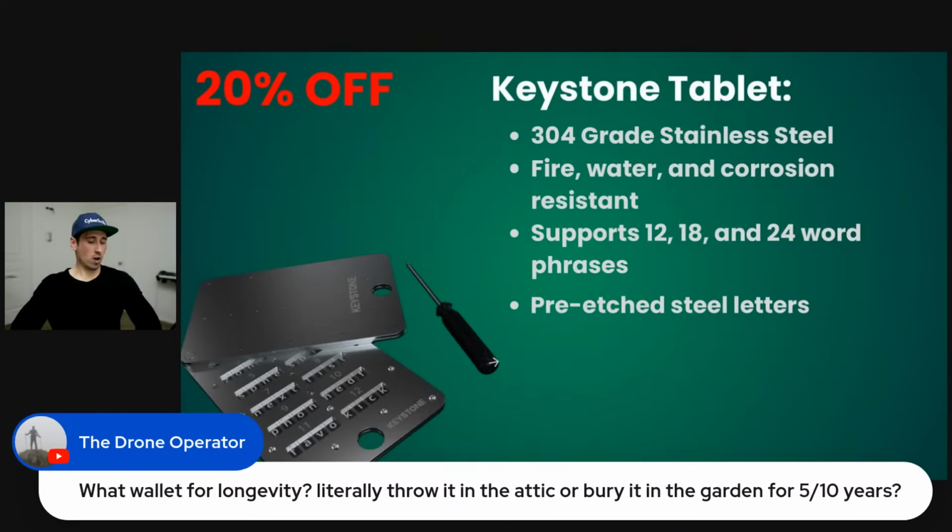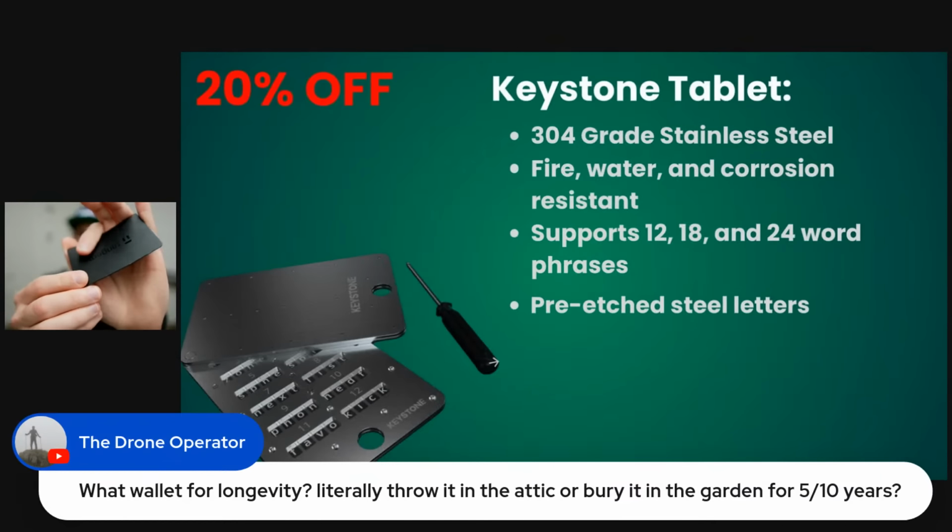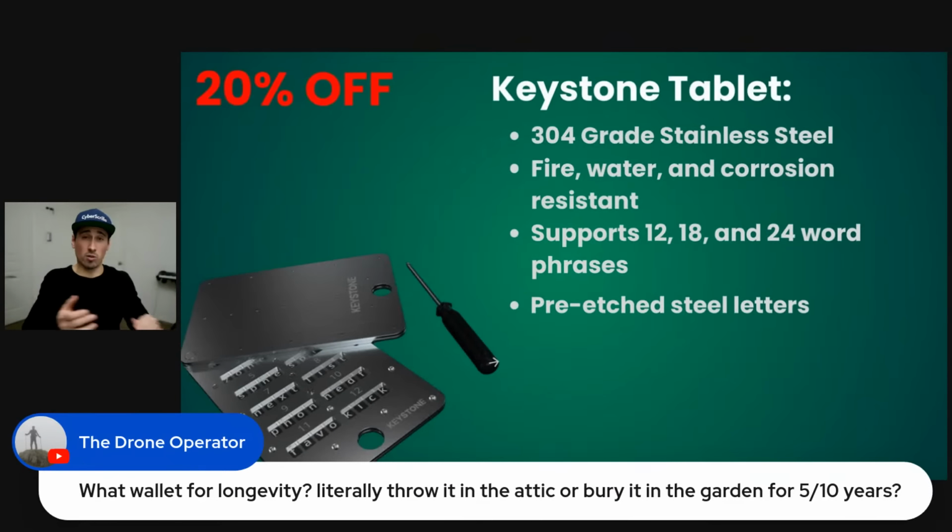The drone operator asks, what wallet for longevity? Literally throw it in the attic or bury it in the garden for 5 to 10 years. There's only one wallet I would do that with. And I'm not just saying this, but it only makes sense to do it with the Tangent wallet because it's just a card. It's plastic. It's IP68 rated. There's no battery or electronic parts in it, really, just the NFC antenna and the secure element chip. Any of these other wallets, you probably wouldn't want to bury underground because they're not going to withstand cold temperatures or humid temperatures, whereas the Tangent wallet is literally designed to withstand all those harsh elements.